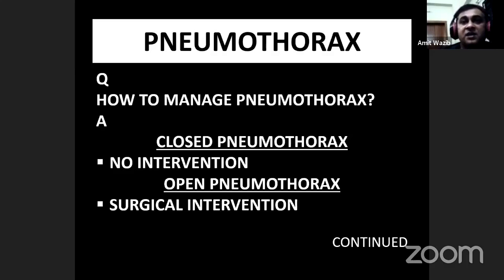But in our case, this case was tension pneumothorax. The management is immediate. You have to save the life of the patient by inserting a needle in the upper part of the chest, that is intercostal needle aspiration, a percutaneous needle aspiration of air, followed by water drainage.